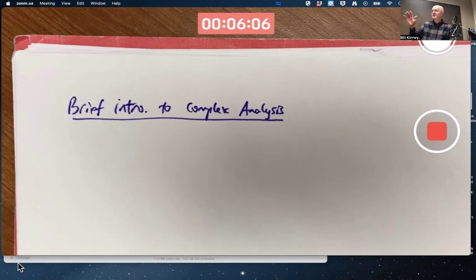Today, we want to start with the geometric interpretation of complex multiplication. And to tell you the truth, the geometric interpretation of complex multiplication is the key thing that makes complex analysis go, you might say.